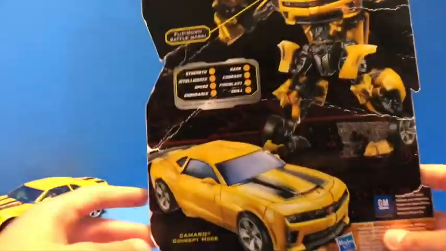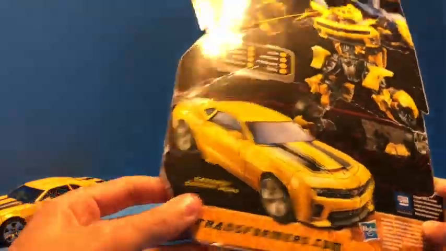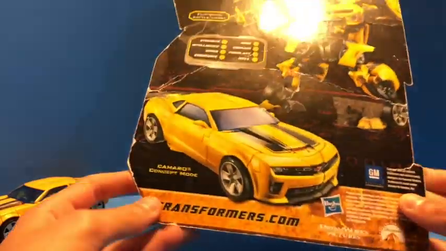Here's the back of the card. You know, it's pretty boring. They mistransformed his chest, you know, because that's your standard thing to do. It's got a Camaro concept mode. Let's see, tech specs. I can read you these. He has a strength of 6, an intelligence of 8, a speed of 6, an endurance of 5, a rank of 5, a courage of 10, a fire blast of 3, and a skill of 9.